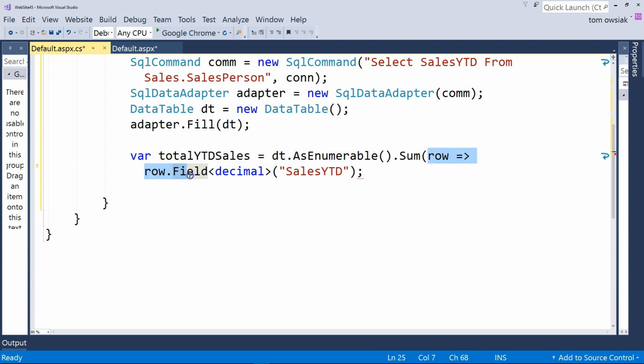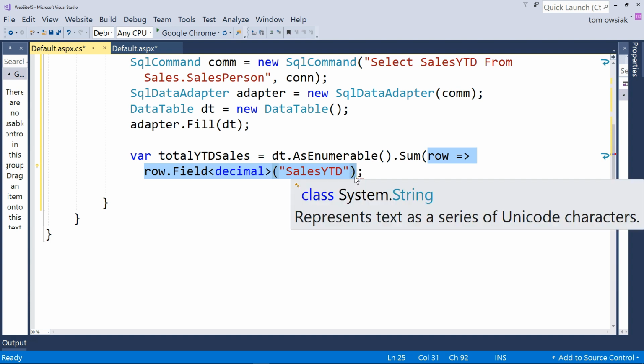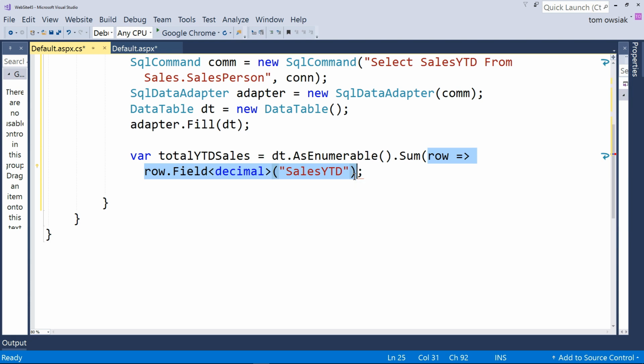And then you're going to do the field, which is the decimal data type. And specifically, you're going to do that within the sales year-to-date column, okay? So you're going to go through the year-to-date column, row by row by row, and add up those values. That's what it's doing in simple English. That's it. All right. And let's see here. Make sure you've got the parentheses as shown here.